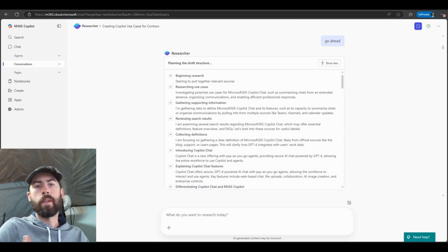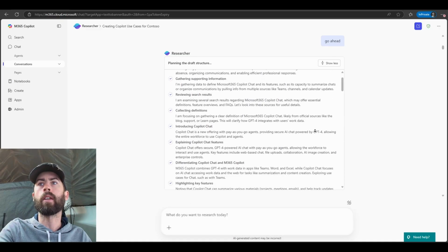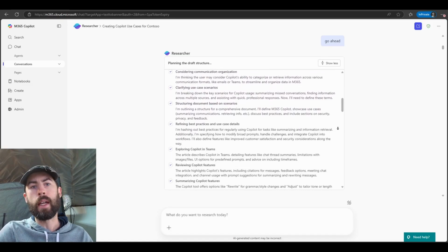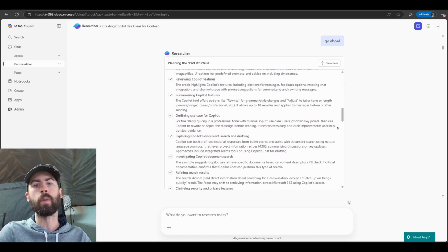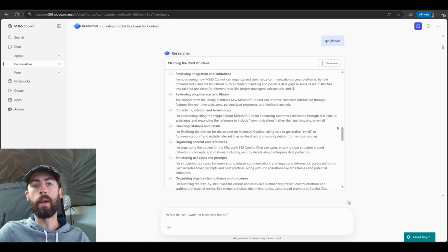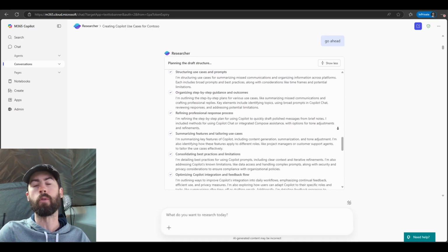Okay, so we've received a response and I'm not going to go into very minute detail on exactly what happens with the researcher agent. If you want to see how the researcher agent works and functions, please go check out our previous video on the researcher agent for all of those key details. As we see on the current screen, though, all of the strategy and plan and the thoughts and information that the researcher agent has directly navigated through in order to generate the rich data and detail against our use cases and scenarios that we will leverage within this education session for our customers.